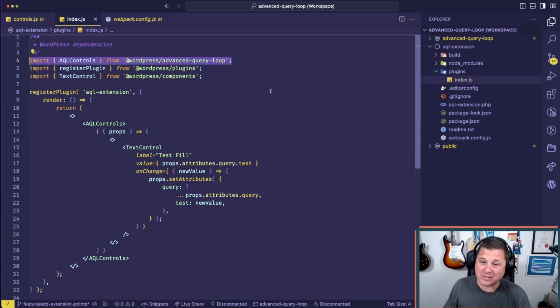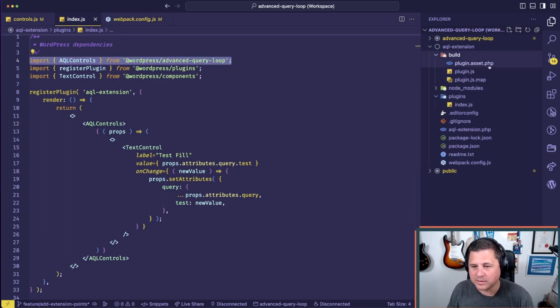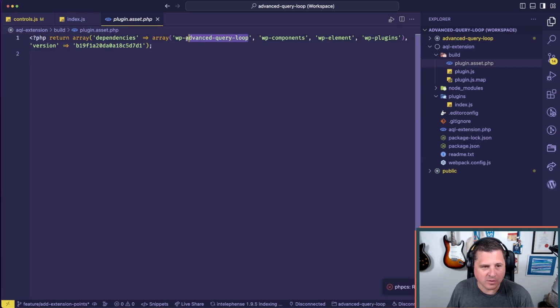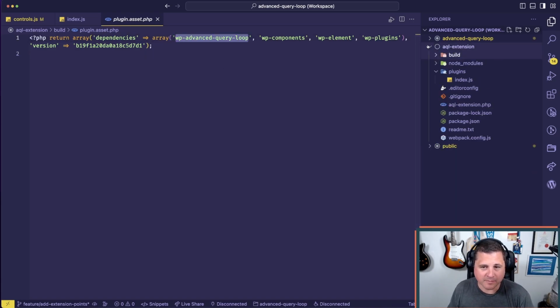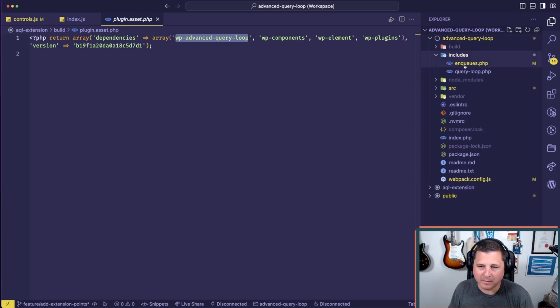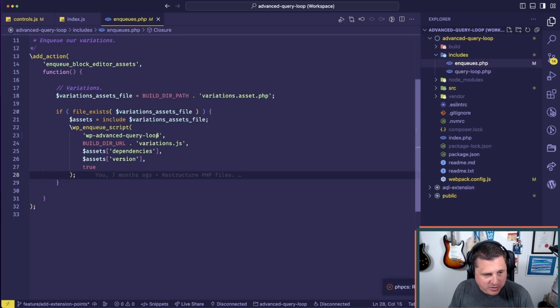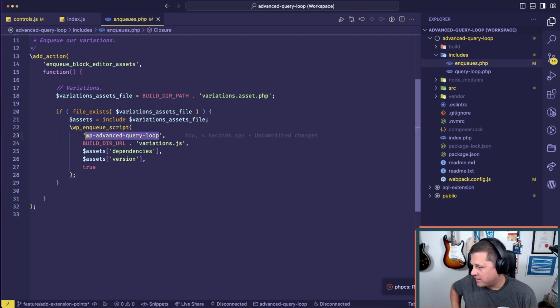But what this allows us to do is in our build, our plugin asset is going to look for and enqueue this file. Now this file doesn't exist except here in my enqueues. What I'm doing is I'm actually enqueuing my variation as the name of that file, and that file includes those slots. Does that make sense?